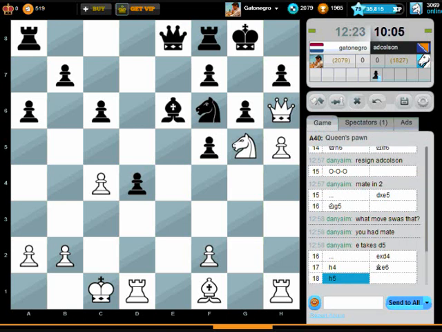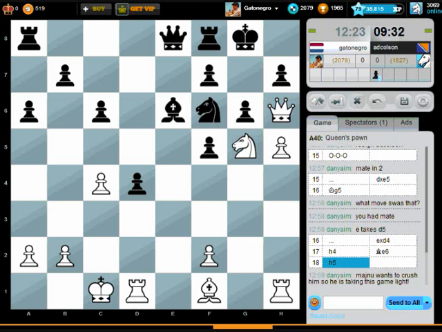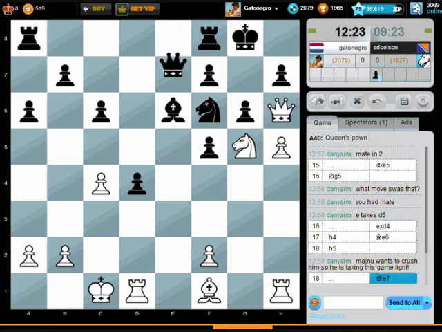So what is he going to do now? I'm threatening to take on g6 and then taking on h7. And this is very dangerous for black. Mashny wants to crush him, so he's taking this game light.